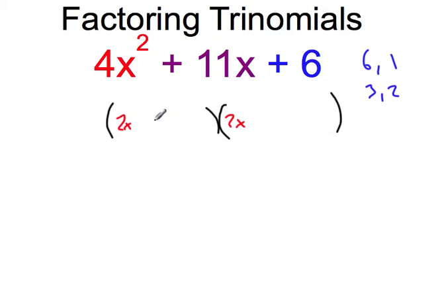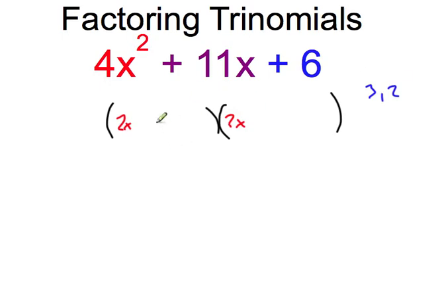Let's try 6 and 1. So plus 6 plus 1. This would give us 2x and 12x in the center. So 2x and 12x would give me 14x. I need to get to 11, so it looks like 6 and 1 might not work. And if I reverse the order, it doesn't actually change anything because I'd just be taking this whole parenthesis and this whole parenthesis and interchanging them, which doesn't do anything. So looks like 6 and 1 are out, at least if my first two terms are 2x and 2x.